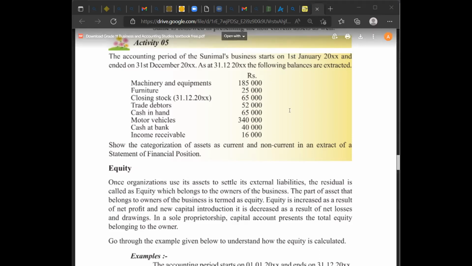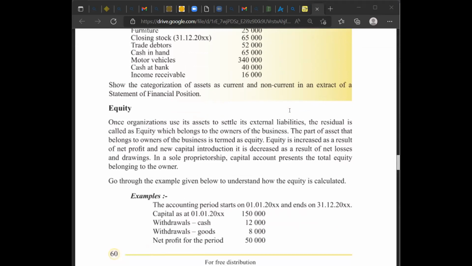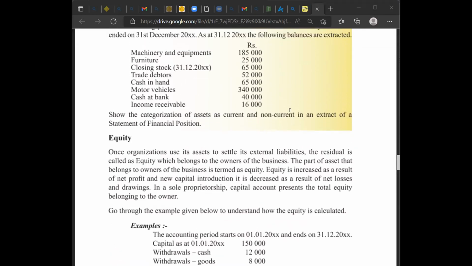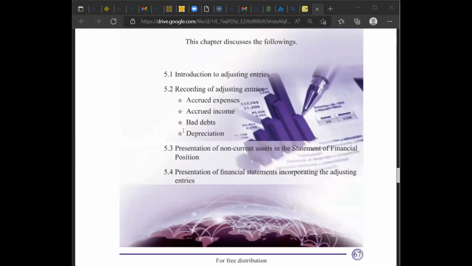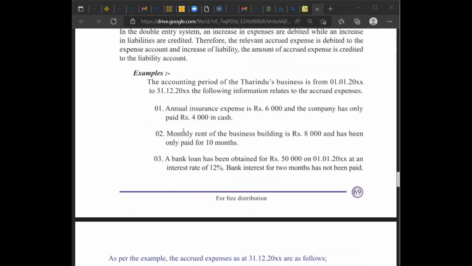So we'll wind up the class today. We have done the most important area that will be tested for your O levels. There is an 8-mark question that will come for your part 2, and you will get 7 marks for your part 1 for this one. Okay, so it's a very important one. So 15 marks you can score out of 100 from this area. Starting from this and the next chapter, the adjustment part. Right? So you should not miss this part.